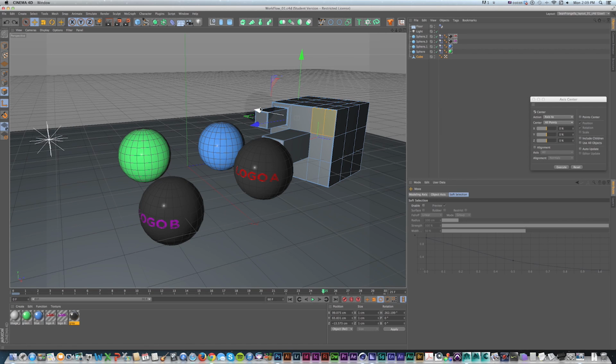Hey everyone, Sean Frangella here again with another Cinema 4D tutorial, and this one is all about workflow shortcuts and doing things faster in Cinema 4D, because I'm a big fan of using shortcuts, customizing menus, and doing things quicker so you can focus on what you're trying to do without thinking of where the menus are and having to go to copy paste and things like that.